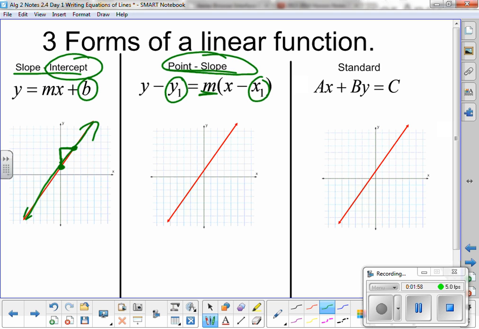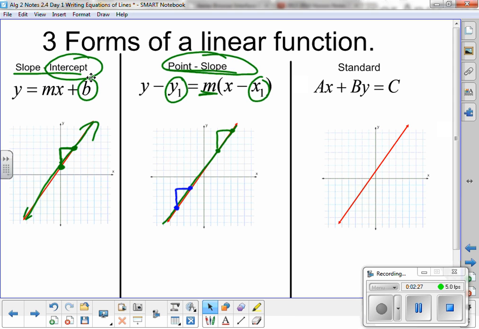Okay? So what happens here is that, let's say the point it gave you was right here. And then it'll give you the slope. So let's say the slope goes up and over, and then you'll get a second point on the line, and then you're supposed to draw the line. Okay? So that's the way that one works. The only thing is, like I said, it could have very easily given you a point down here, gave you the same slope, and you still end up on the exact same line. So that's where point slope works.